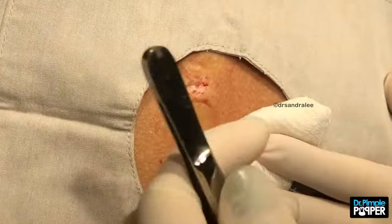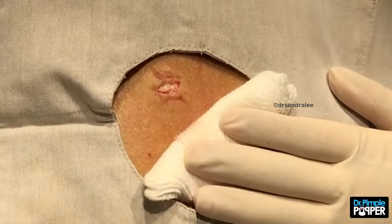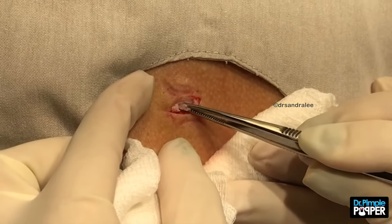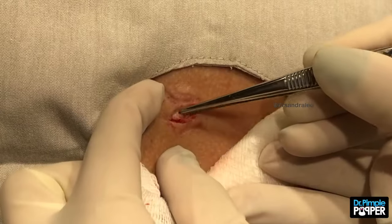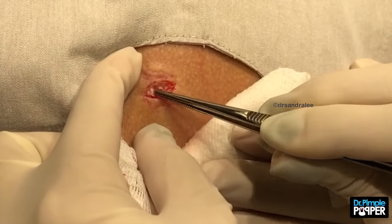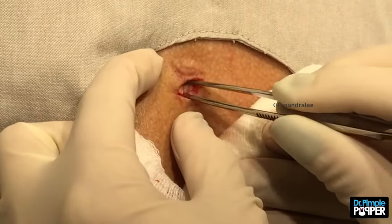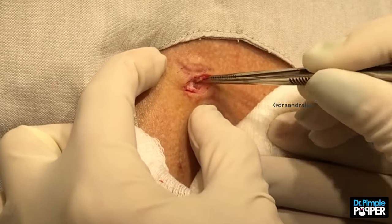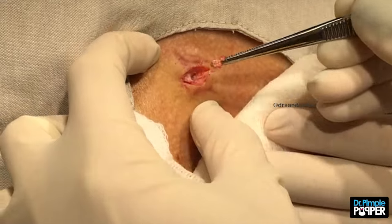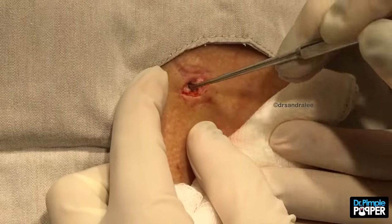It's still under there. Maybe we can scoop some of that out. It looks messier when they're bigger like that — you have to be patient with them. I thought I saw the sack wall, but I think that was just flakes. It doesn't want to be grabbed. My girl brought me a tasty curette. See if we can't scoop some of that out.